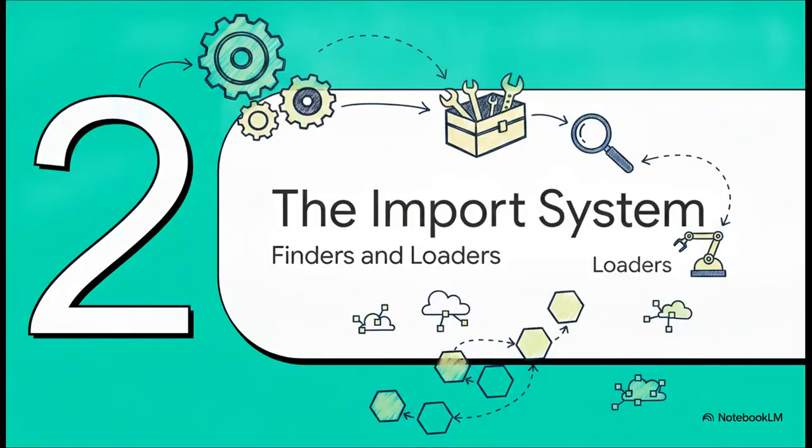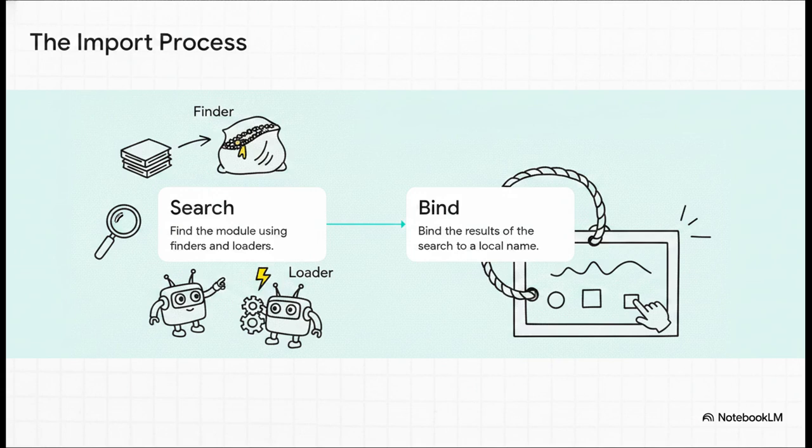Section 2. How the import system works. The import statement might look like one simple command, but it actually combines two very distinct operations under the hood. Python first has to find the code, and then it has to bind it. Step 1 relies on two conceptual objects inside Python called finders and loaders. A finder searches locations like your file system paths or zip files to locate the module. If it finds it, it passes it to a loader which actually executes that module code.